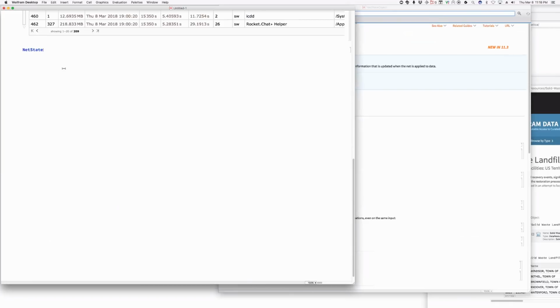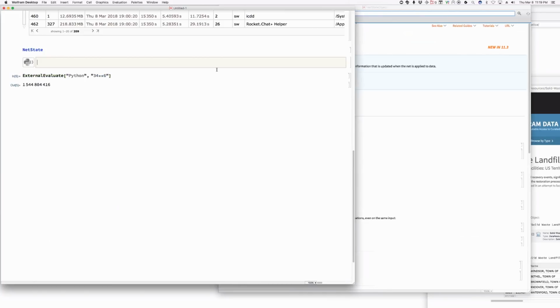Is it possible to have a Python cell which can run Python without using the string? Let's see, what do you mean without using the string? You can say ExternalEvaluate, Python, comma, and then I say 34 to the power 6 or something, and that just runs Python like that. This is doing it as a piece of the notebook here.